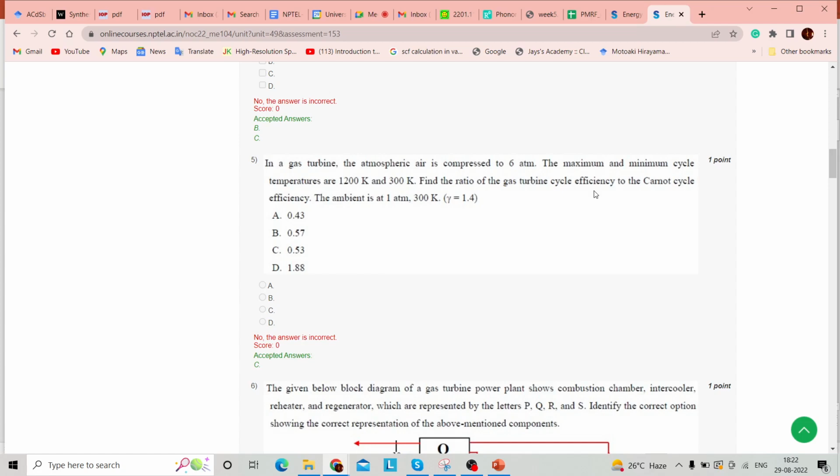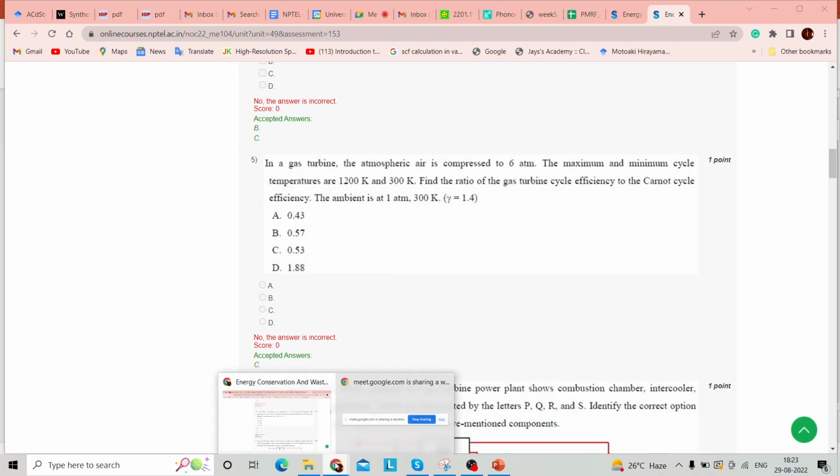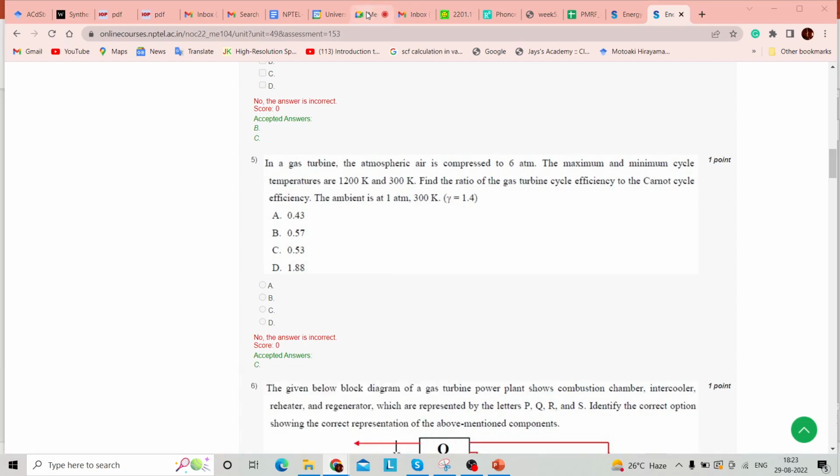And whatever answer you are getting, if there is such an issue, you have to respond in the NPTEL portal. There is a discussion section, right? You should raise it there, because otherwise the marks will go accordingly automatically. So if there are any such issues, you should respond in the discussion forum itself.